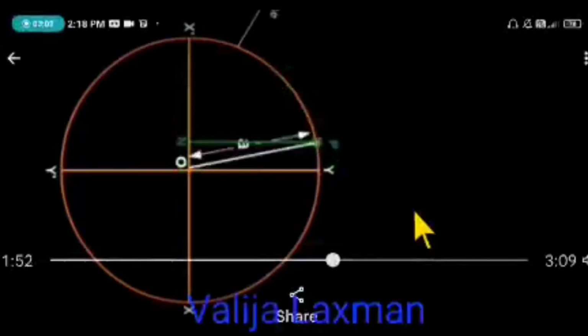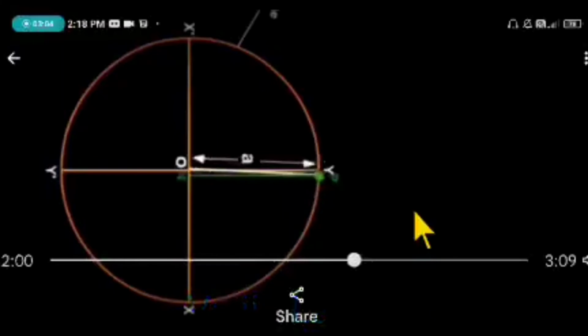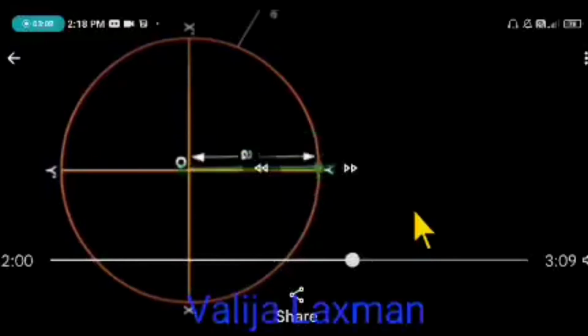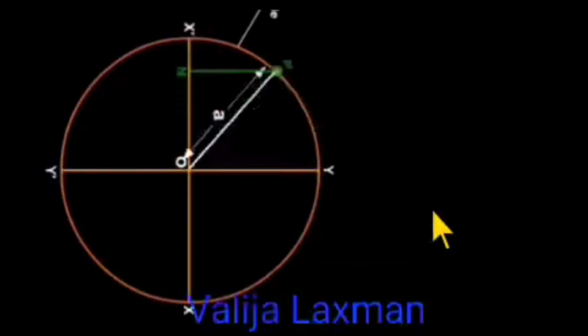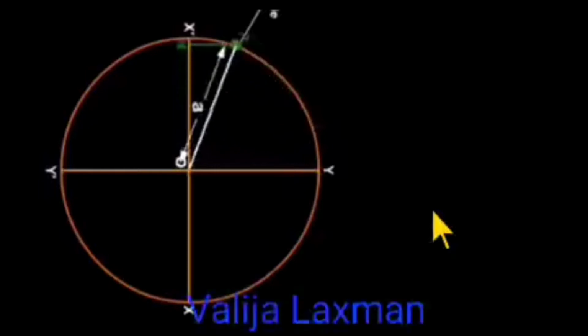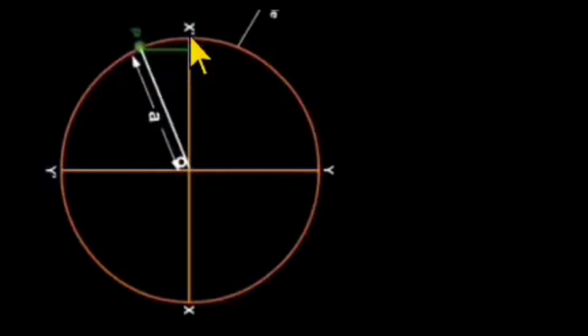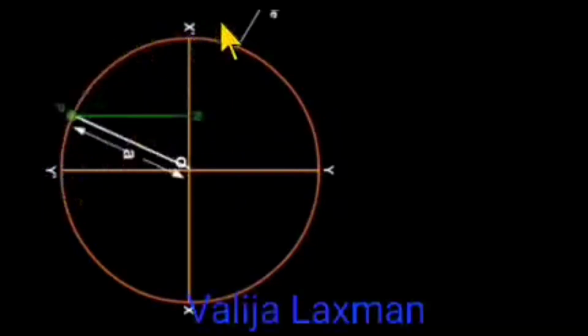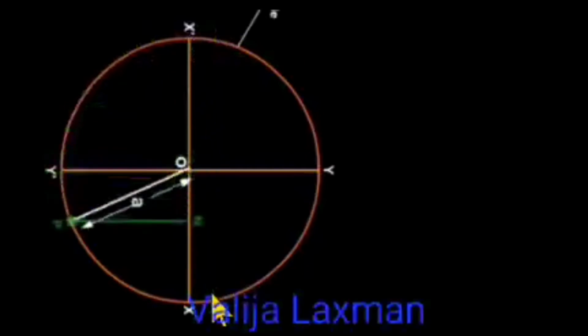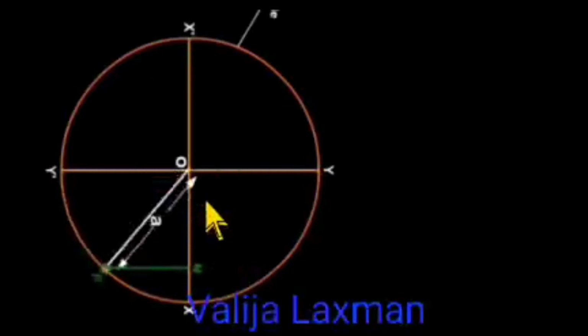video. In this, first the particle is starting from point y. So it is going from point y to x1. The foot of perpendicular, you can observe, is going from point O to x1. When it is going from x1 to y1, the foot of perpendicular is moving from x1 to O. When it is moving from y1 to x, the foot of perpendicular is moving from O to x.